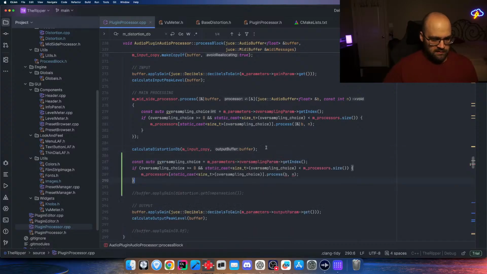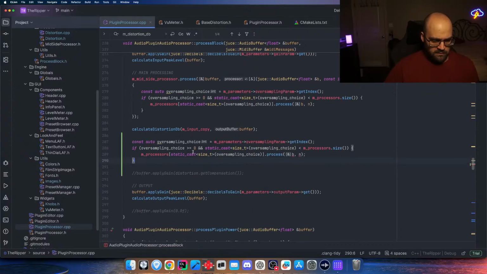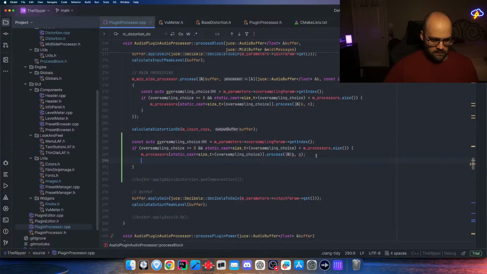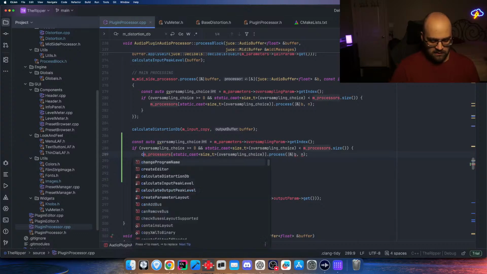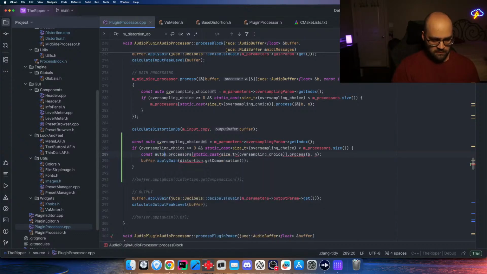We'll say const auto distortion is equal to that getDistortion. We'll make it a const reference.